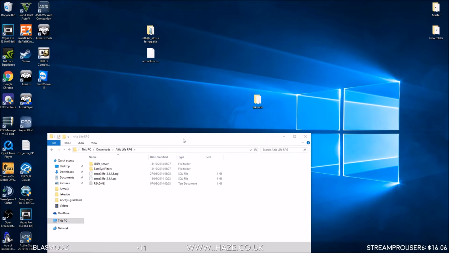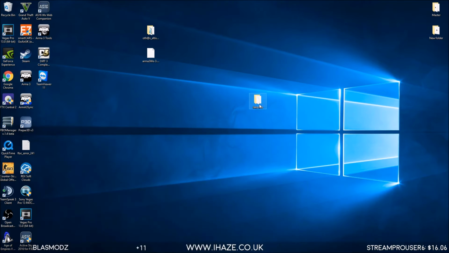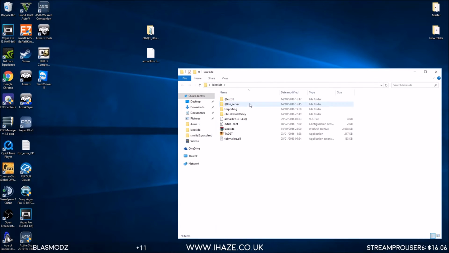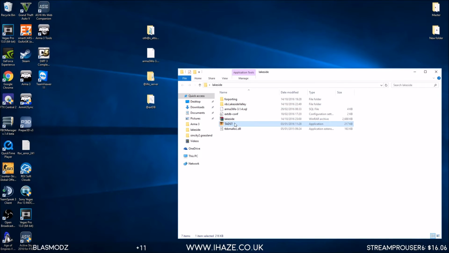The extDB and life server I will supply, because there have been a few fixes since Arma updates. So we'll put them there as well. We need them. We've got the SQL. TADST is what we're going to use to launch our server. So we've got all this here that I'm going to supply, but I'm going to show you how to port it over anyway.